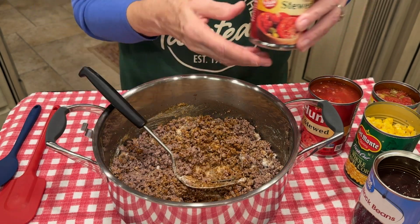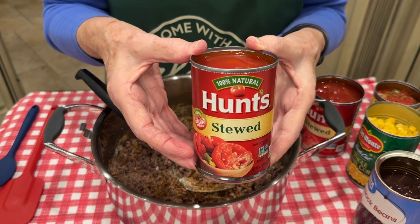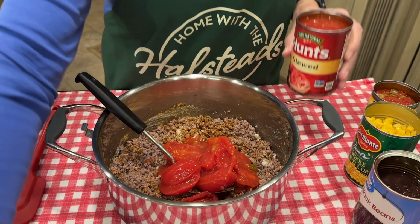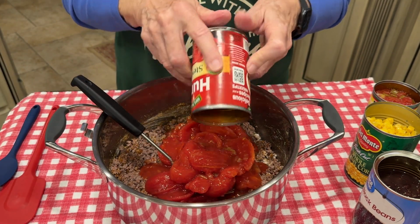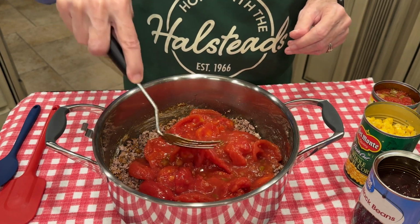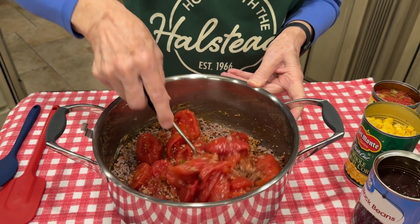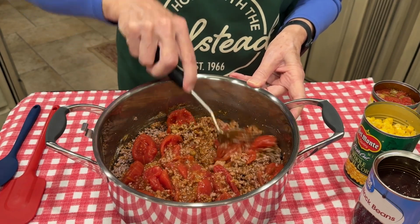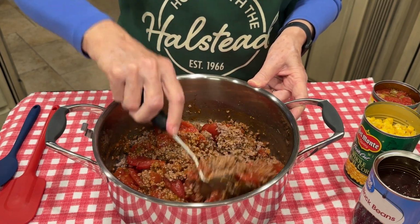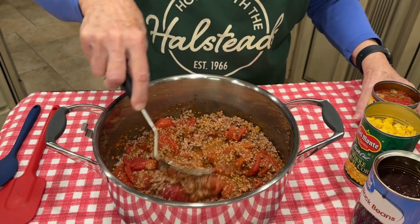Next, I'm adding 2 cans of stewed tomatoes, and I believe this is a 14.5 ounce can of stewed tomatoes, and we'll add 2 of those. You do not want to drain, so just leave the juice in. These tomatoes will break up and kind of tear apart and become smaller as you cook the taco soup. If you wanted to use diced tomatoes, petite diced tomatoes, or regular diced tomatoes, you could use that, but I like to use the stewed tomatoes.